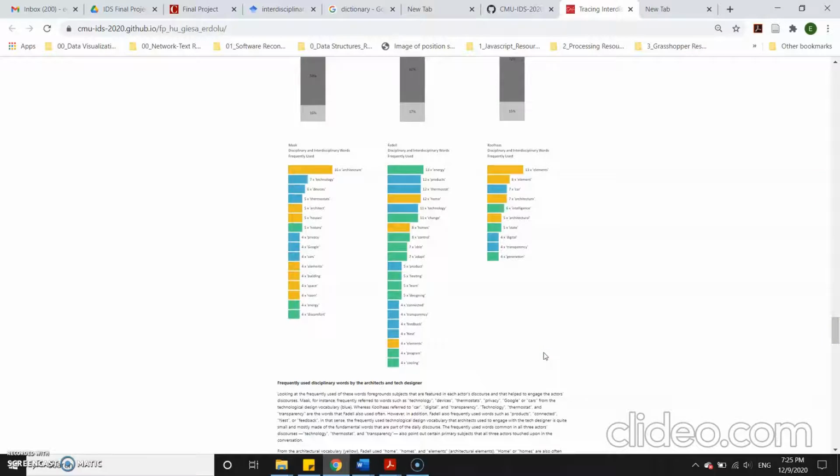For instance, the user will find out that the frequently used technological design vocabulary that architects use to engage with the tech designer is quite small, much less blue words. And same for the tech designer engaging the frequently used architectural vocabulary while conversing with the architects, much less yellows. If shared more, these more frequently used disciplinary words could have potentially helped to bridge more the different discourses. Alternatively, they could have facilitated more instances where the actors could hit more conflicts by dual meanings and create ways to resolve.